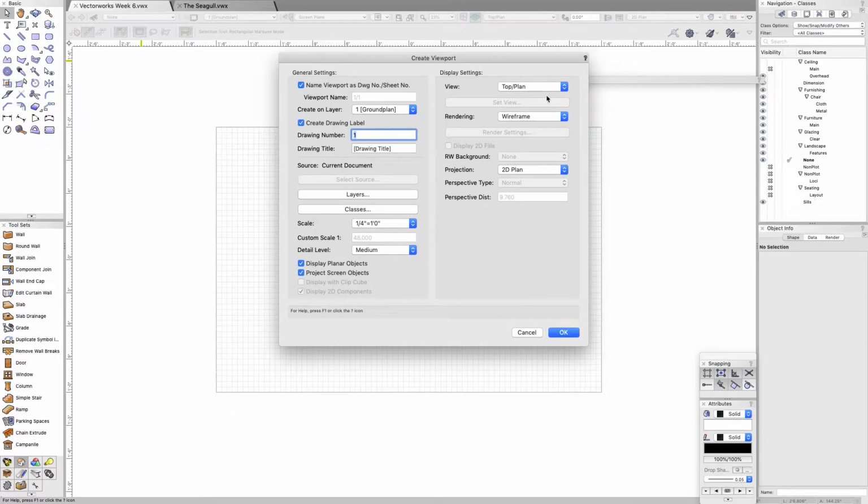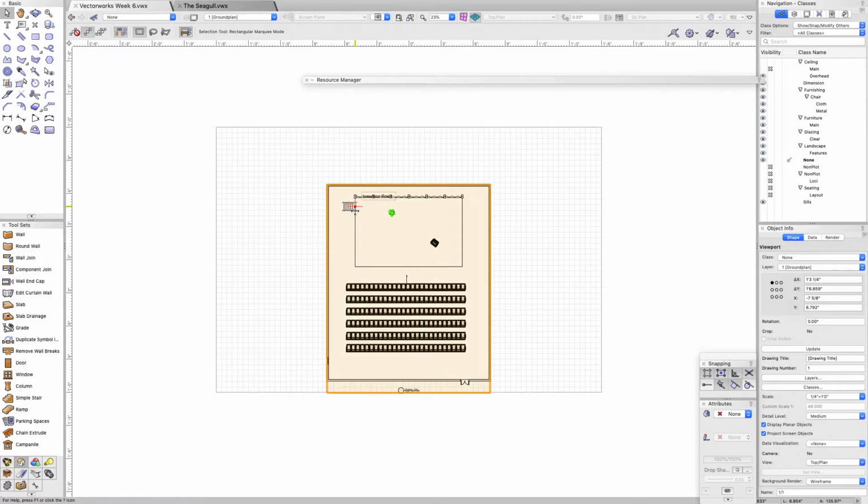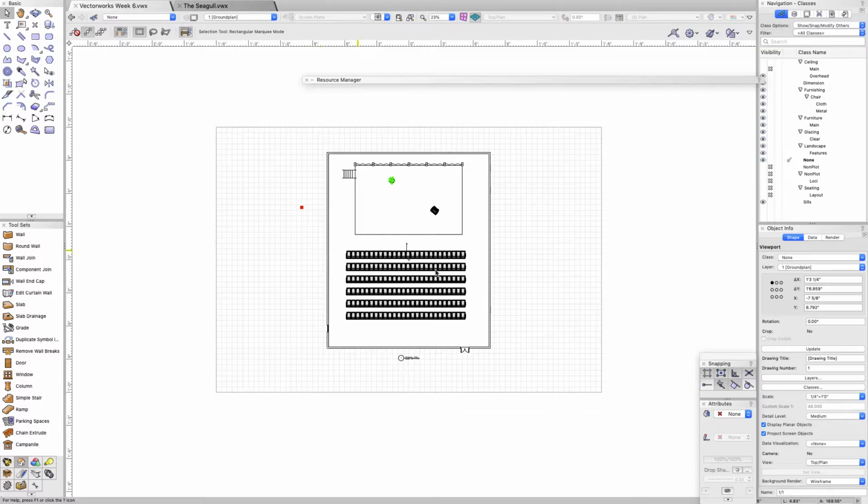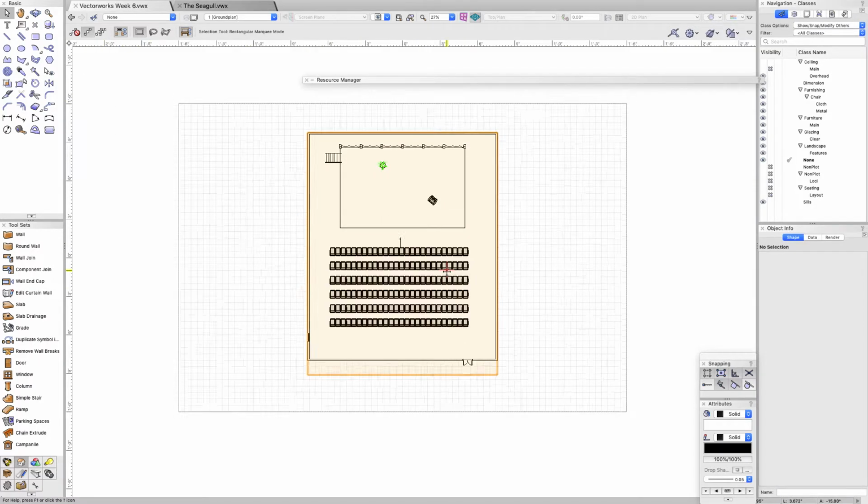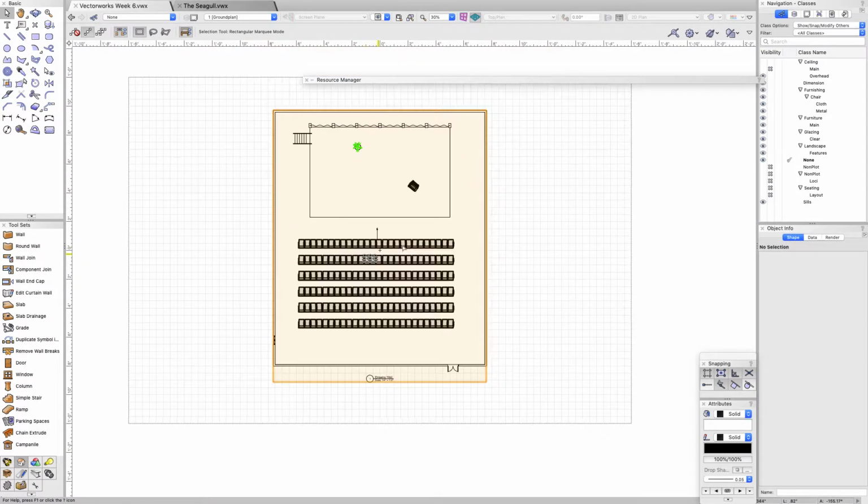Now, over here, you can adjust things like the plan view and the rendering, which I'm going to show you in a minute why those are important. You can adjust them afterwards, but you can adjust them here first, which is how you should do it. But I'm going to show you what happens if you don't select any of this stuff. Okay, and it just makes a wireframe view of the top of the space. Basically what you would see if you hit the 2D plan view in the design layers.